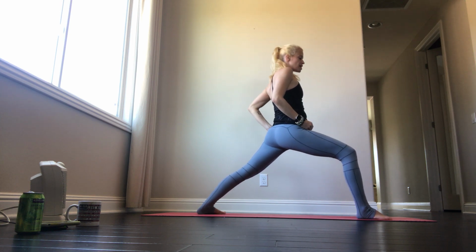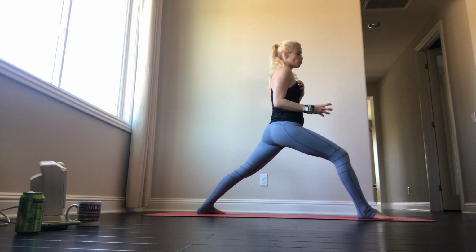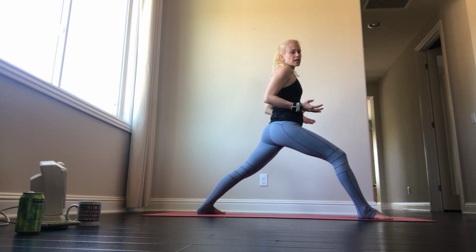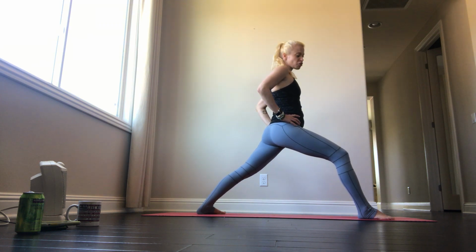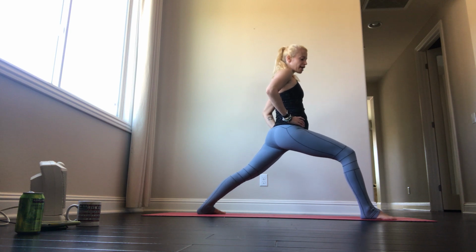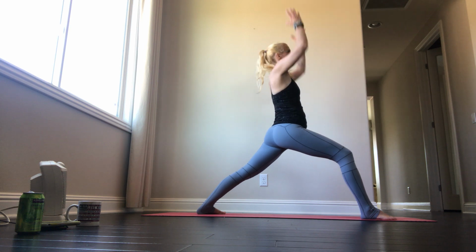You feel your left hip pressing forward as your right hip is pulling back. That actually squares your hips towards the front of the room. If you hear a teacher say square your hips, that's what they mean. And truthfully, it doesn't matter what it looks like. So if they're looking for your hips to be even, that is not great. What really matters is you feeling the sensation here, because everybody's bones are different.